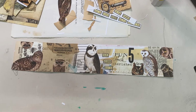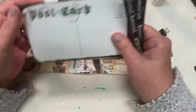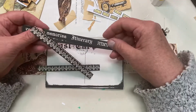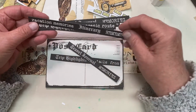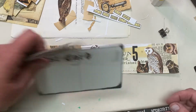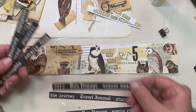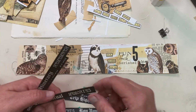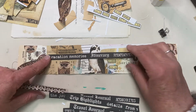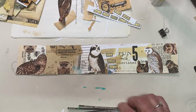Oh, these things. I tend to pull off strips from the bottom of the papers, the designer paper. These postcards are nice, but, oh, see, now this is something, I would use those words. I would pull those words off. But I've got memories, remember, vacation memories, details, scenic route, journey. That journey has nothing to do with a bird. Details, no. Vacation memories. I do see owls on my vacations. I can't make up my mind, and I don't want to take too long to decide, so we'll leave it.